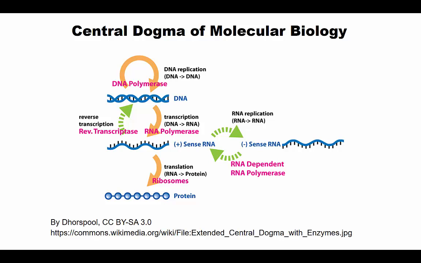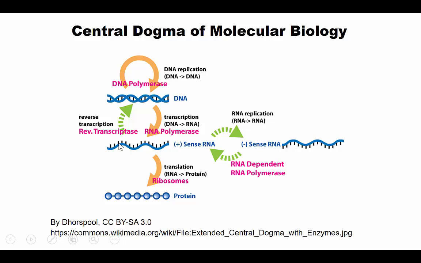In addition to the basic central dogma, we found several exceptions. For example, there are some viruses that use RNA as their genomic information. Sometimes the viral sequence is the same as the gene, and then we call this RNA positive sense RNA. But sometimes the genome of the virus is the complementary sequence of the sense RNA, and then we call this negative sense RNA. So in this case, this should be the template for gene expression.